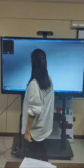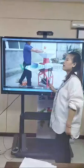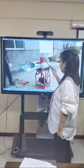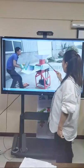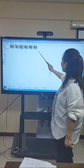Especially for the vegetables and the carrots, as shown in the video. This square input is mainly for the vegetables. That means this machine has two functions: it can cut the grass, and it can also crush the vegetables.